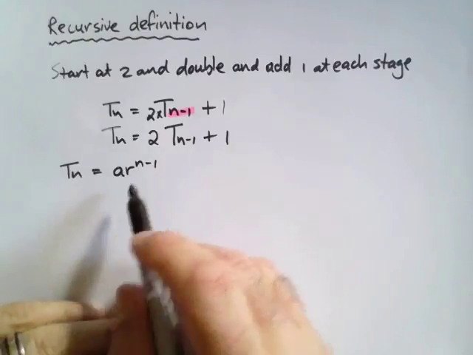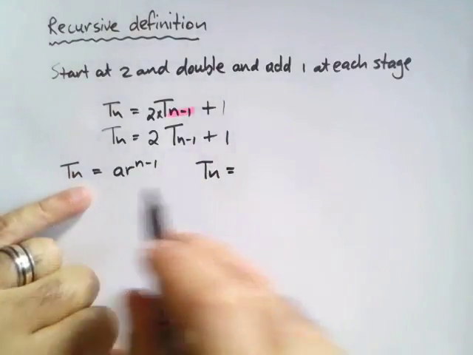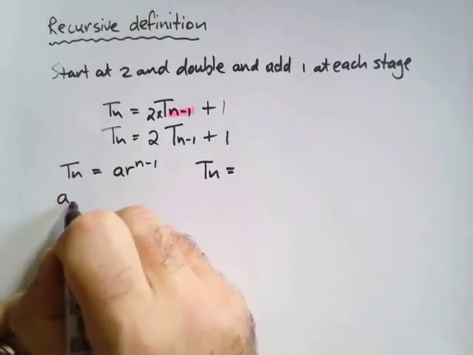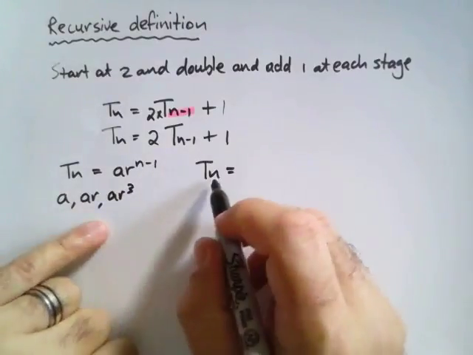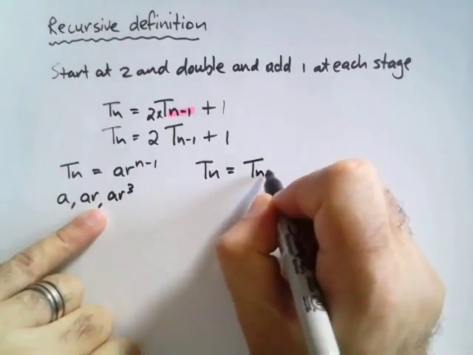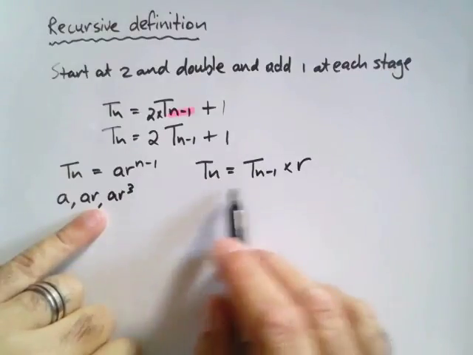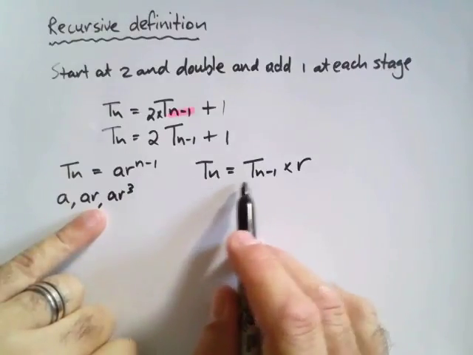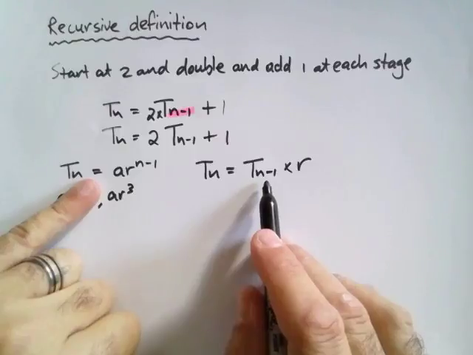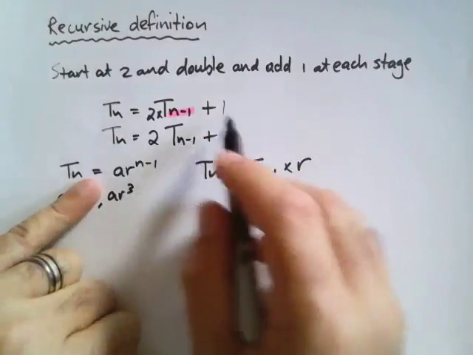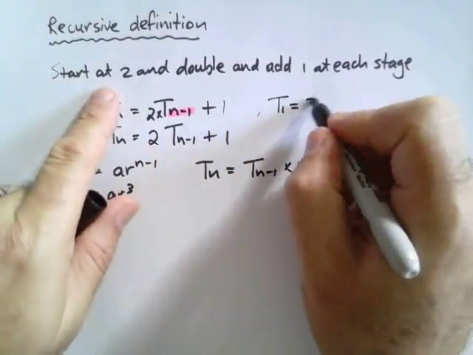If I want to rewrite this as a recursive definition, I can say that Tn equals, so how did I get that? Remember, the first term was a, the second term was ar, the third one was ar squared. Tn depended on Tn minus 1, which we then multiplied by r. So in this geometric sequence, Tn is written in recursive definition. This was written in terms of the ratio, this was written in terms of the previous one. What I might want to say on the previous one is where T1 equals 2, because we start at 2.